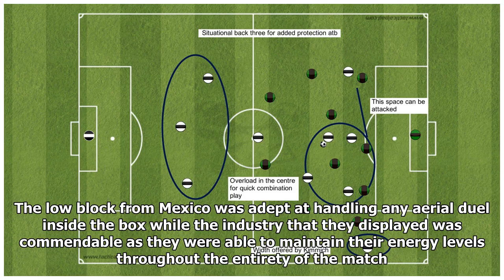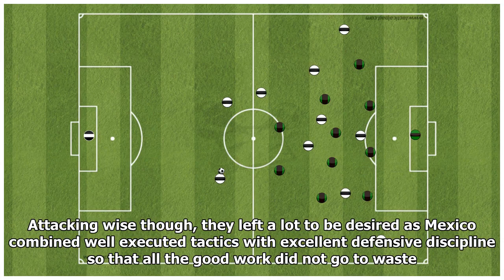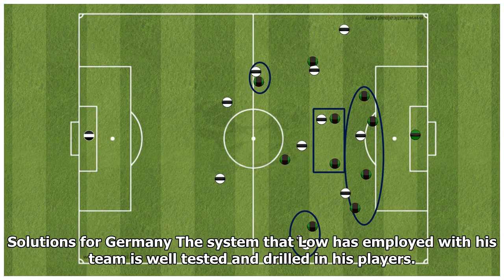The low block from Mexico was adept at handling any aerial duel inside the box, while the industry that they displayed was commendable as they were able to maintain their energy levels throughout the entirety of the match. The number of attacking transitions drastically reduced, and with Mexico unwilling to commit men forward, Germany were able to keep a hold on them from a defensive perspective. Attacking-wise, though, they left a lot to be desired as Mexico combined well-executed tactics with excellent defensive discipline so that all the good work did not go to waste.